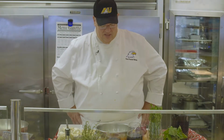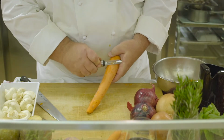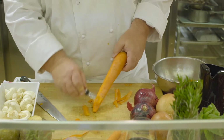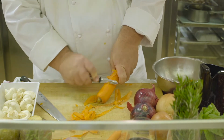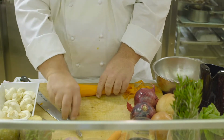Okay, our next hint and how-to is an oblique carrot. What you have to do first is peel it, if your peeler works. There you go. And it's real quick. Peel it, and then cut the end off.